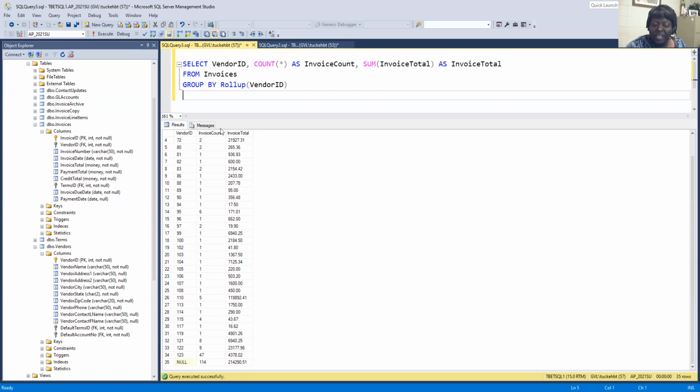So it's taking the sum of these and putting the grand total for each one. And here it just put the null. It puts a null here because I'm not putting a function on the vendor ID. So it'll just use null, and then it returns the total of my function. So that's what the ROLLUP does for you.